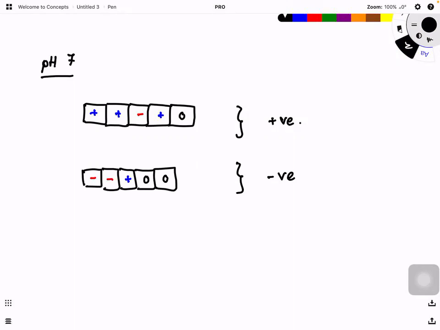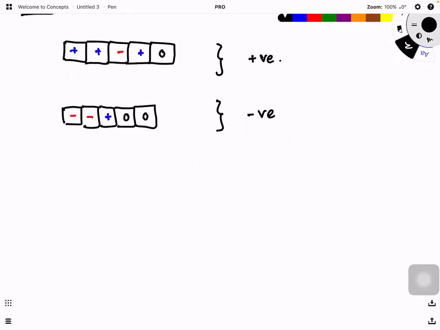So what does no net charge mean? We cannot say no charge, because they will definitely have R groups with charge. They still have the charge, but the charge is equal between the positive and negative. Say negative, positive, negative, positive, and 0. So in this case, there is no net charge. Are you clear? There is no net charge.